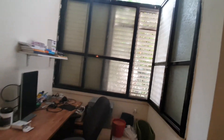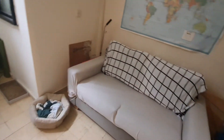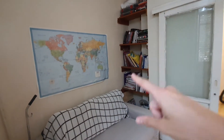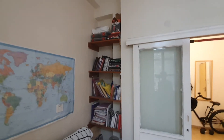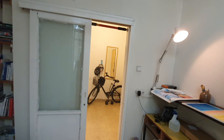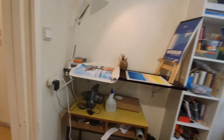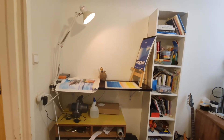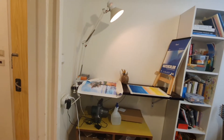We have my husband's desk where he works and studies, the cat scratcher, the cat bed. We also have a couch in here — we had it in the living room but it fits better here. A map and more storage. This apartment has a lot of nice built-in storage, which is such an improvement from our studio apartment. This exercise bar was here when we moved in, and we just left it. We also have this stand-in shelf, which I sometimes use as a standing workstation. It's really nice to have the lamp here if we don't want to turn on the big light.